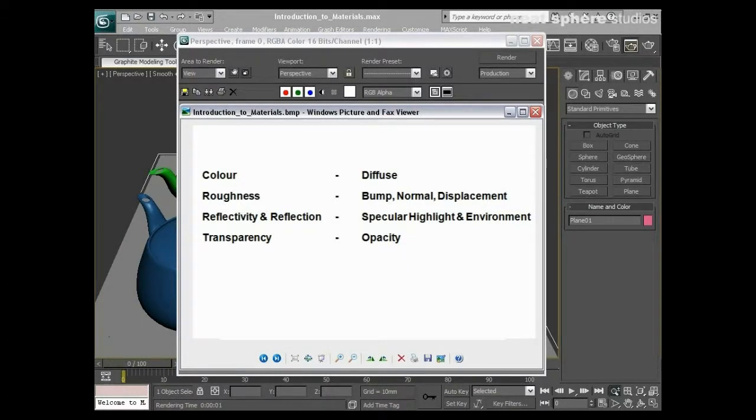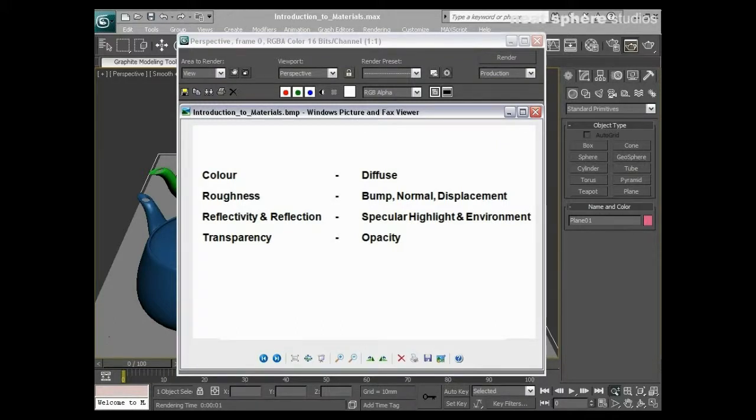The colour of the surface of that desk isn't going to be a solid colour. It's going to be a 2D image, probably a wood texture. The roughness of that surface, well, it's probably going to be fairly smooth, with maybe a little bit of fake pitting in there as well from the veneer over the top of it. So I'd probably just use a bump map to define that.